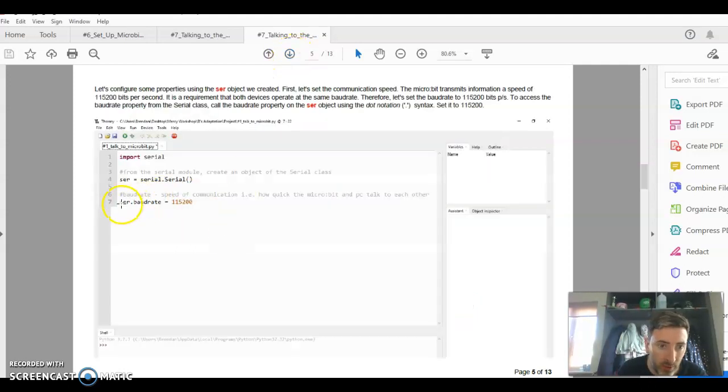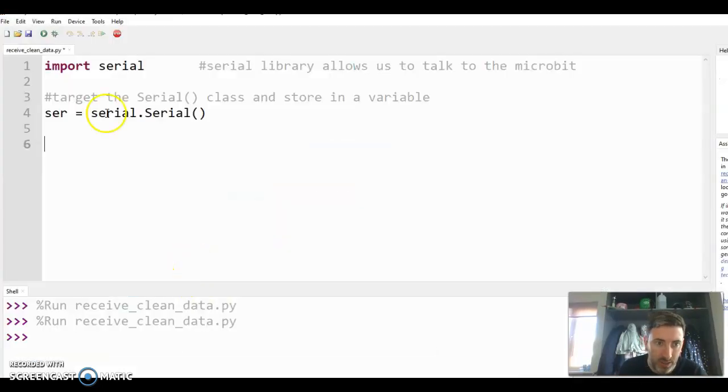So what we need to do first of all is set the baud rate. We're simply going to say sir.baud_rate is equal to 115,200, and I put a comment in here to get the two devices on the same speed, and we do this using the baud rate property.